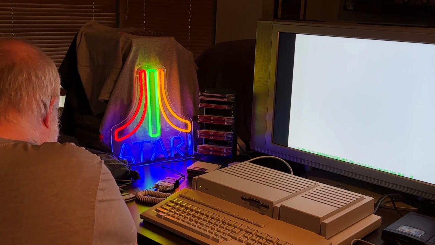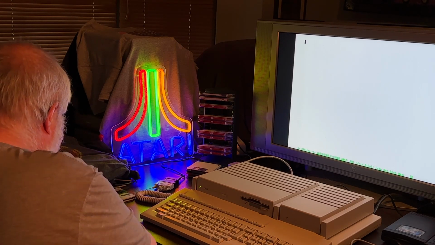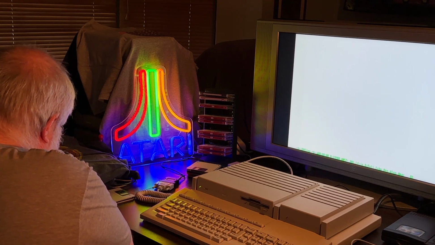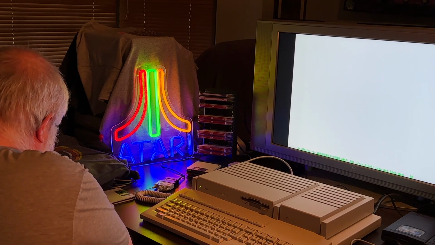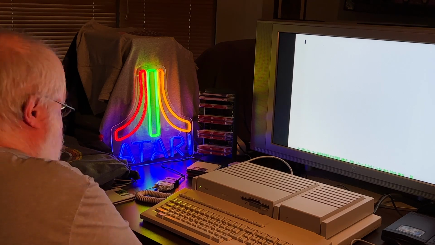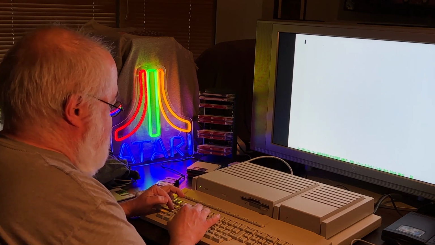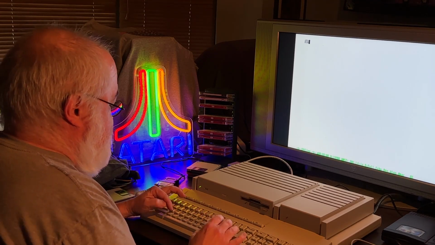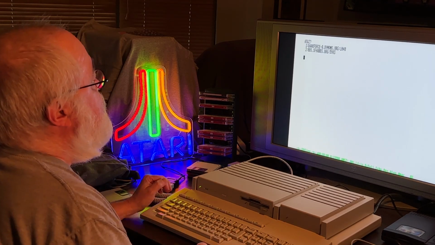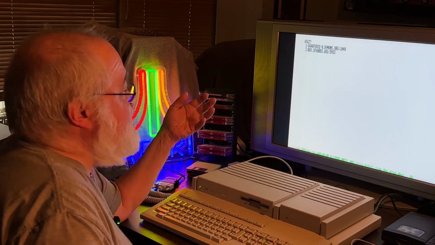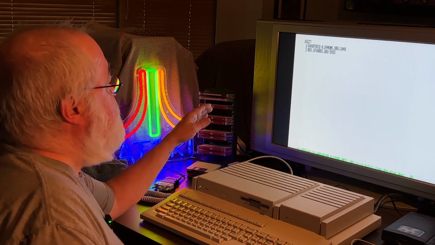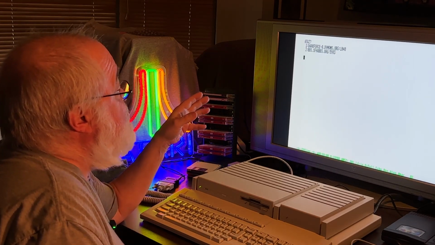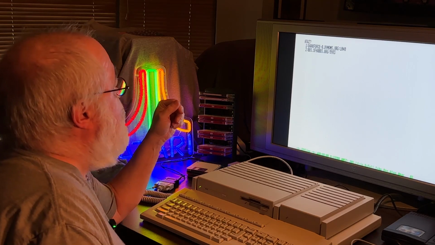AT test something. I've got my cheat sheets over here. AT, what was it? I wrote it down here. AT, what the hell is it? AT and Z and a question mark to figure out what my phone book is. So let's see, AT, I better go in caps. AT and Z question mark. And you'll see on the screen, it's talking to my WiModem. Number 1, I've assigned to Dark Force, and it's got all the information it needs. Number 2 is the BBS for Starfleet. So I want to dial that one now.